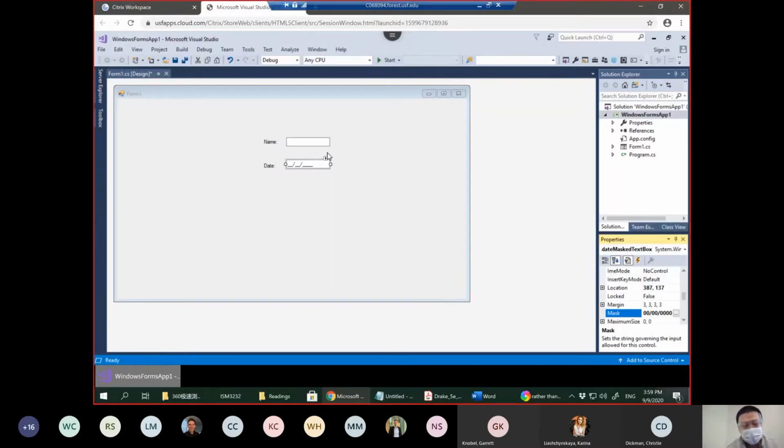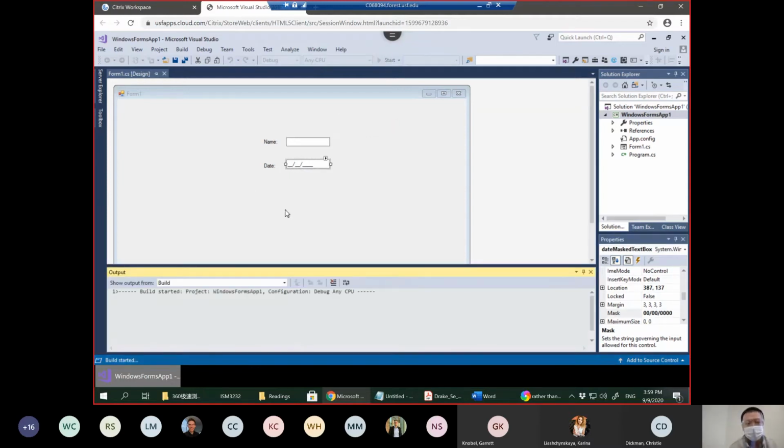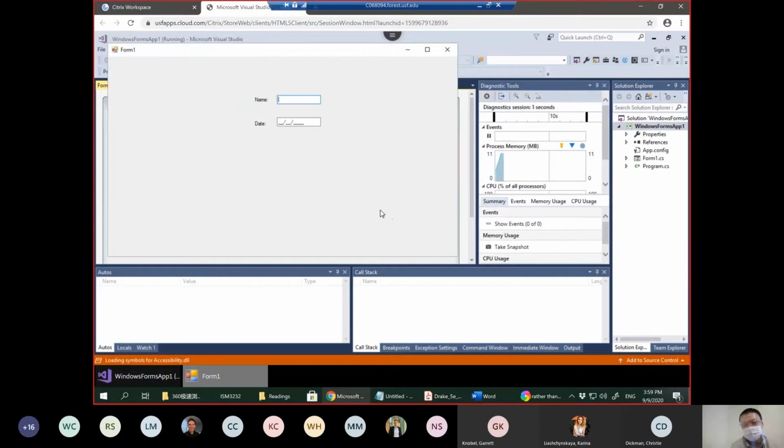So now we have the required format of the date. If I run the application, I now have another input area, which is a date input area. When I'm running the application, I have the required format.